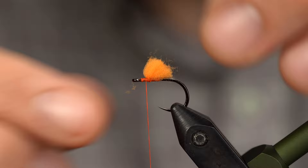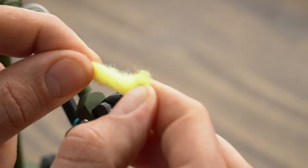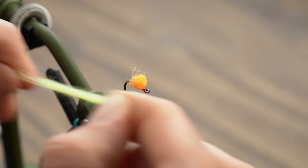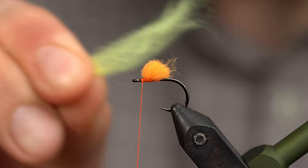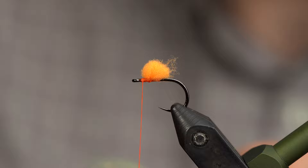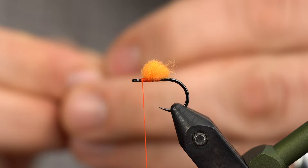Advance your thread up by the eye — it doesn't have to be butted right up against it. Grab your egg yarn. This stuff does not stretch but is very effective as a veil material to make this egg core look realistic. It's easy to pull apart. I got two separate strands pulled apart from that main chunk. Remove any extra random fluff, then combine them together. You can comb them, brush them, or just ignore them — it's totally up to you. Trim the ends flush. Take the core of these two egg yarn chunks and insert them right into the eye, butting them up against that McFly Foam.